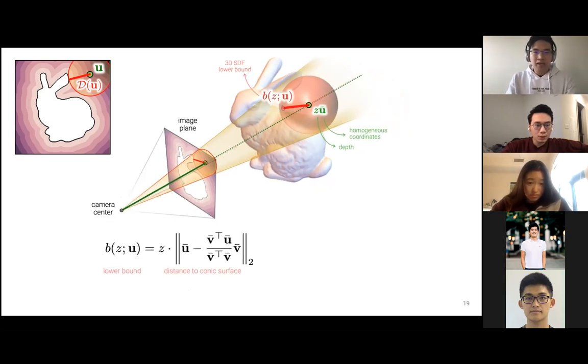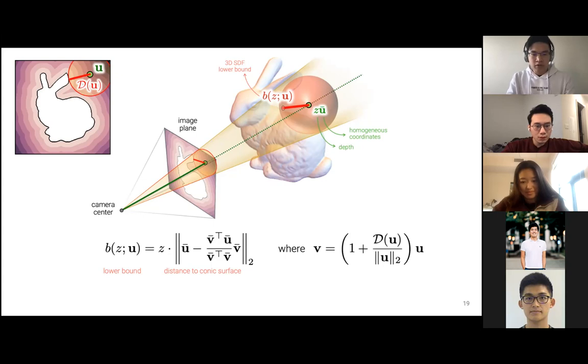Mathematically, I'll just skim through the math here, but we can write a mathematical expression of what the lower bound looks like. It's not very important to the central story here. The essential thing is that we can use this as a loss function, because we have a lower bound bounding the SDF value for each 3D point, for each pixel. Because we can do it for each pixel and randomly sample the 3D point along the ray for each pixel, we statistically have very dense supervision for all the 3D points in the 3D space that are outside the shape contour.